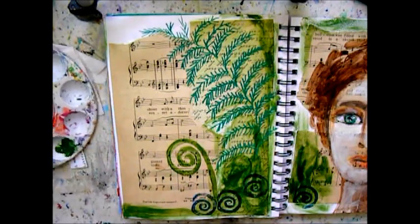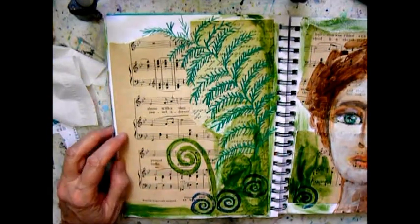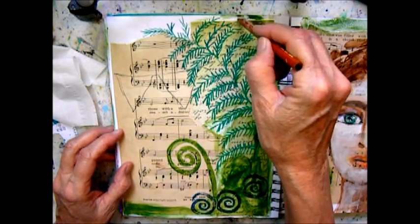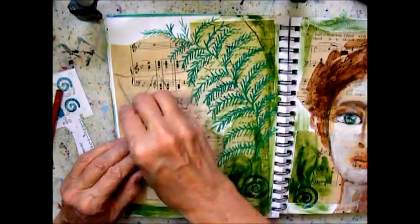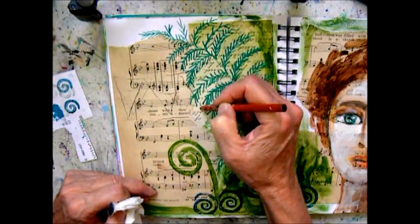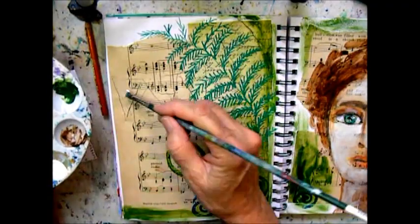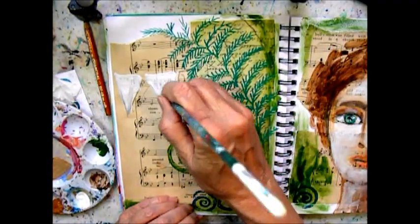I also used some spiral stamps that I had. And since there's a music score, I wanted to add some kind of music idea to the page. So I'm using a charcoal pencil. Painting a banner.